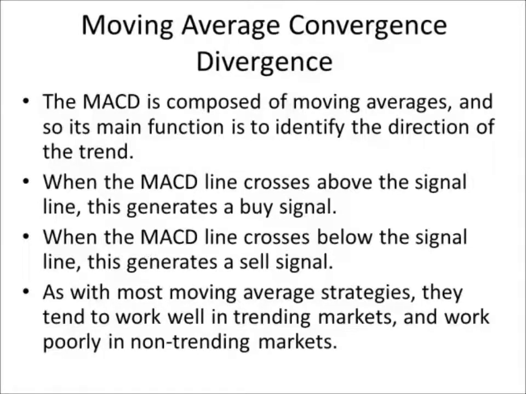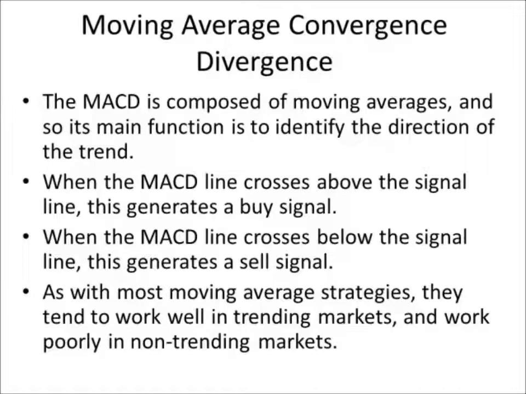What we do is essentially use those 2 as our moving average crossovers. When the MACD line crosses above the signal line, then we have a buy signal. Essentially when the MACD line goes above its own moving average, that's a buy signal. And when the MACD line crosses below the signal line, that's a sell signal. You can think of this as just a moving average crossover strategy, except we're using the MACD line and the signal line as our fast and slow, because one is a moving average of the other.